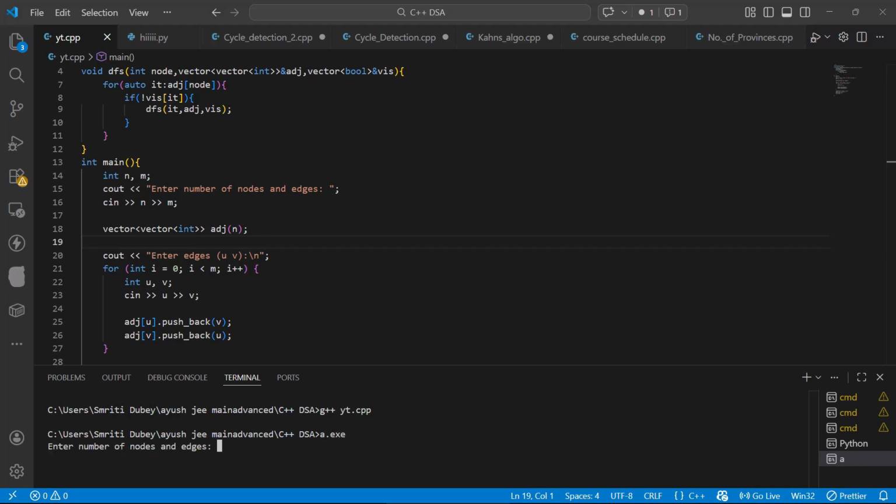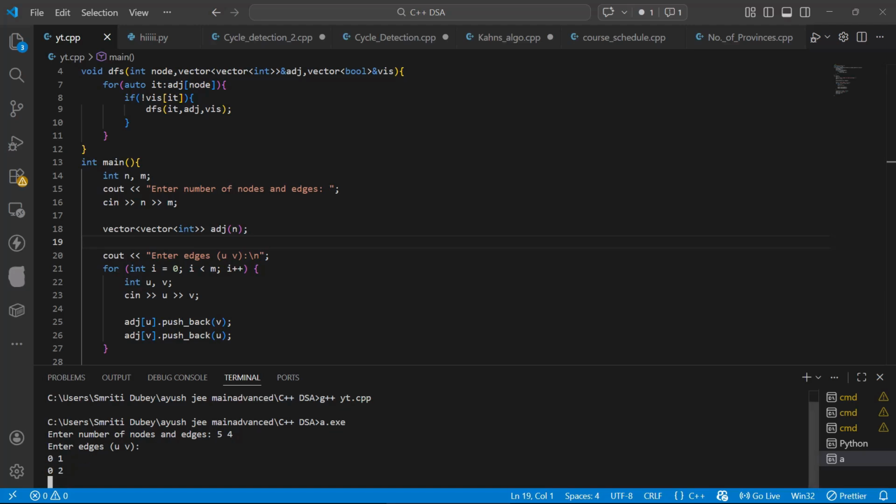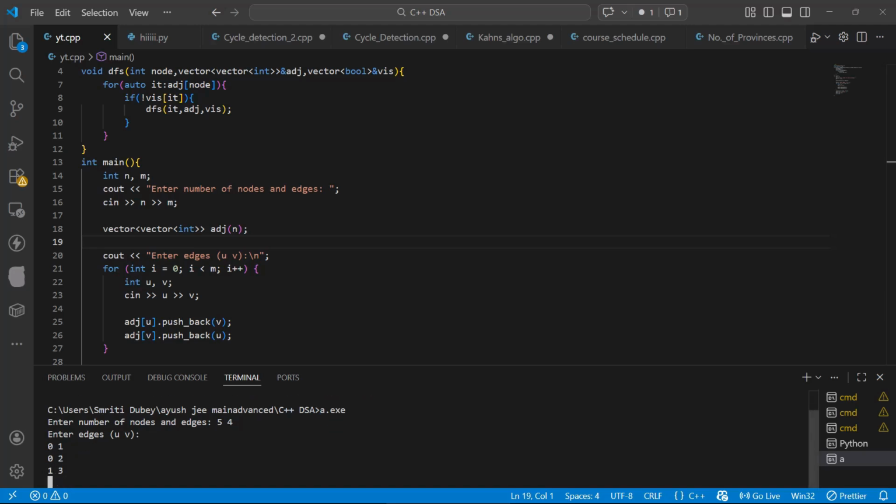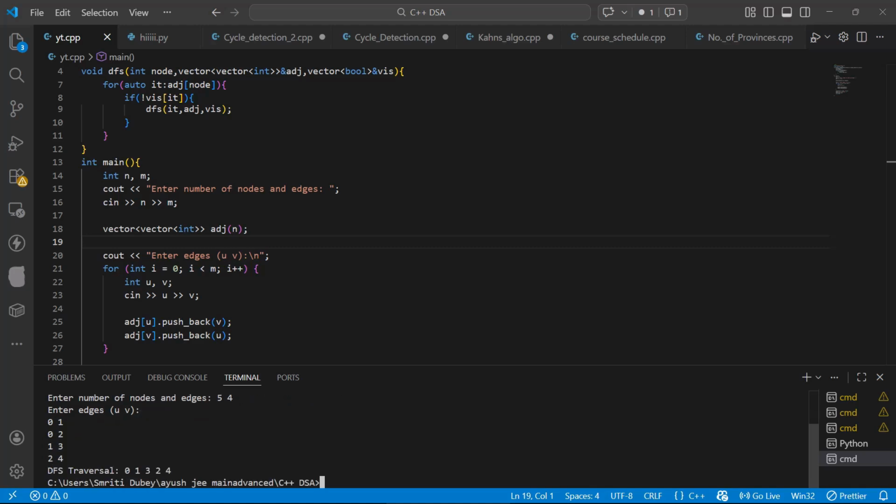Now take number of nodes and edges as 5 and 4, then the edges 0 1, 0 2, 1 3, 2 4. This is the order of DFS traversal.